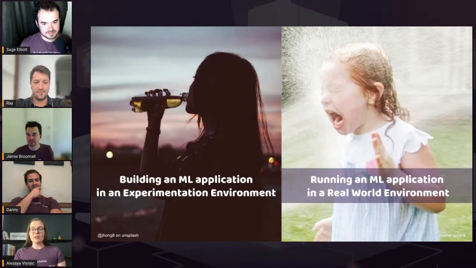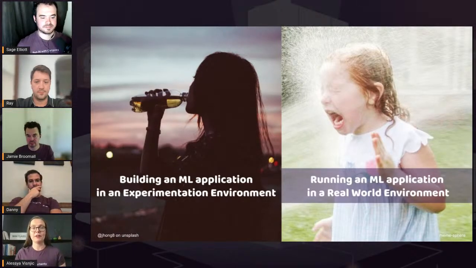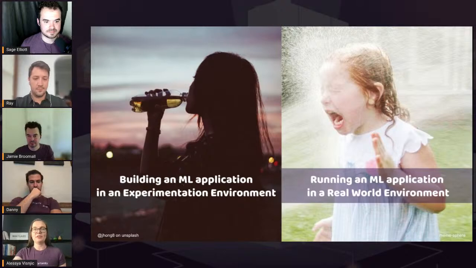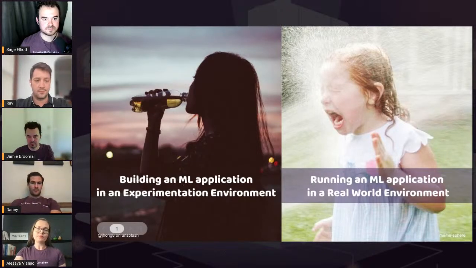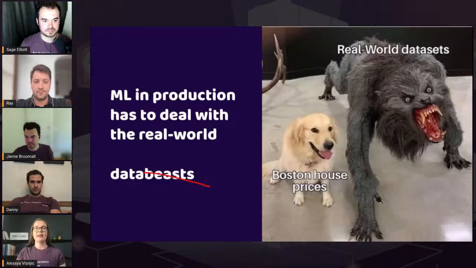So long story short, a lot of problems were happening, and when you're running something in production in the real world environment, it's not controlled. In the experimentation environment, everything is controlled. In production, you do not have any control at all, and a lot of the problems, as it turned out, come from the very complex environments that we end up building, because we need to process a lot of data. We need to process it fast. Data is coming from all kinds of places. And most importantly, data can be very, very scary.